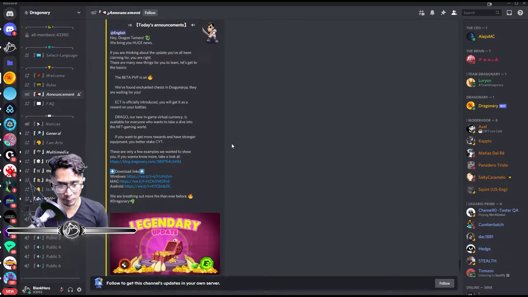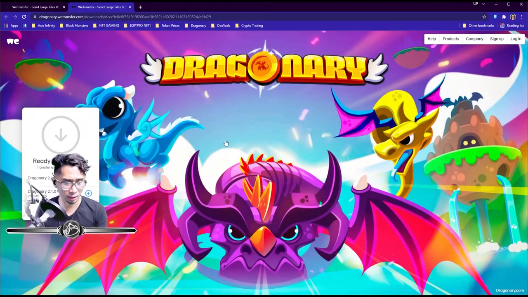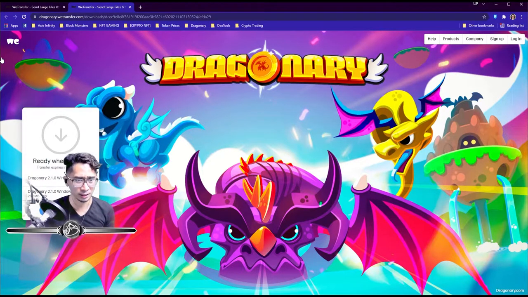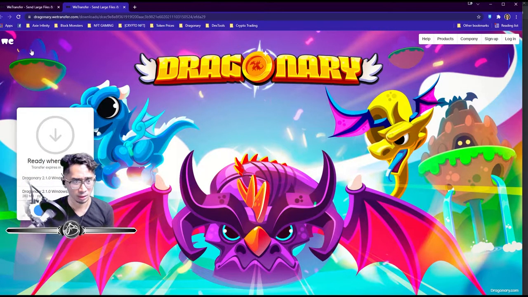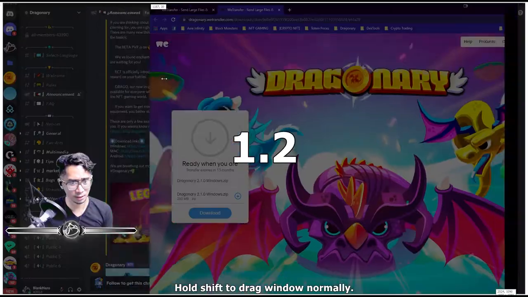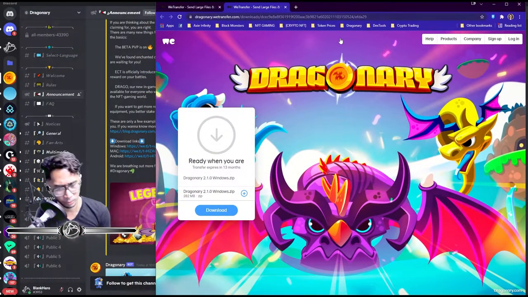So here is their post. Here is a download link. It says Windows, and as you can see here, it is 2.1.0. So it's different from the website that says, oh, sorry. You see that? 2.2.0. This is the website. And then this is from Discord, so it's different. Apparently, wait, I can show this to you there. All right, one second, guys. All right, there. So you can see now the difference without me moving.